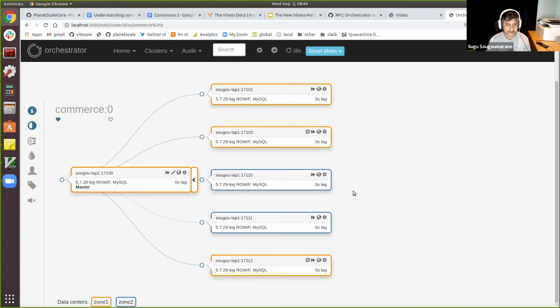Exactly. Yes. If that decision is made in a vacuum, things can still end up in a bad state, right? But the sequence of operations that orchestrator performs guarantees that the system will not diverge.